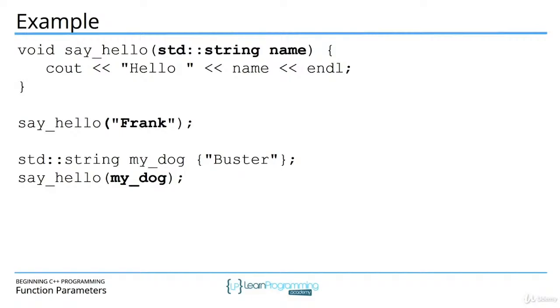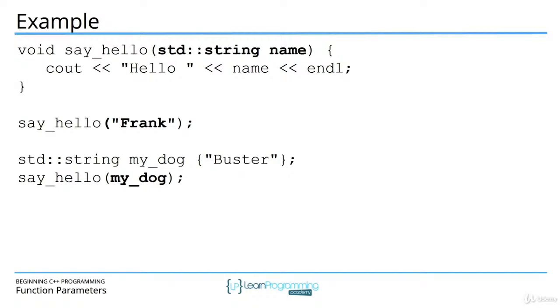The first is sayHello("Frank"). Notice that Frank is a C-style string literal, but the function expects a C++ string object. Aren't these types different? Why doesn't the compiler produce an error here? Yes, the types are different, but the compiler will try to convert one type to another if it knows how to make the function call work. In this case, the C-style string literal Frank is converted to a C++ string object. The same would happen if a function expected a double and I passed an int into it. The int would be promoted to the double as we've already seen.